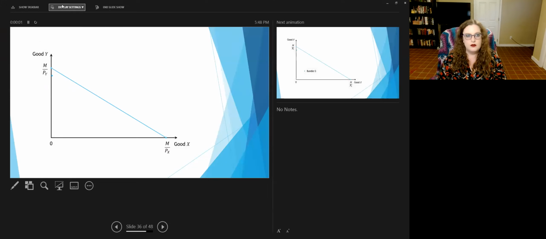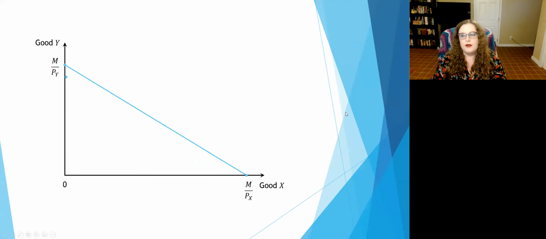If we go back to the slides, notice that we have this relationship here. We have two different parts: m divided by py, and m divided by px. M represents the total amount of money. In our example, that was the $500 divided by the price of the good. $500 divided by the $2 for the soda meant that the total amount of soda that we could have was 250 sodas. That's what this point right here represents.